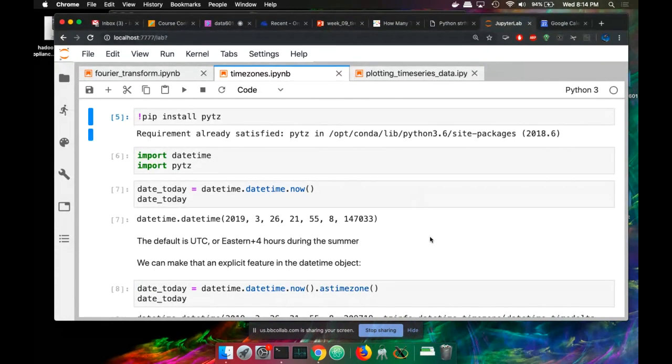All right, so I'm going to use a couple of different libraries here. Datetime is one that I previously mentioned, and pytz, that's the library for time zones. So the default, when I call datetime now, is a measurement of what time it is now. And that returns this sort of tuple of values, right? Let's actually run it now just to get the correct time. I'm going to rerun that.